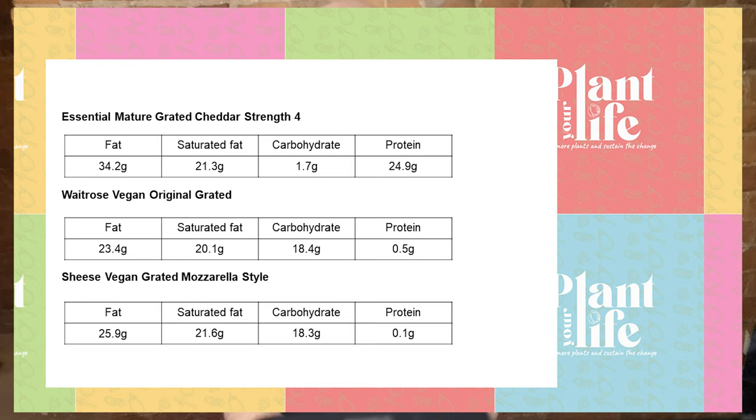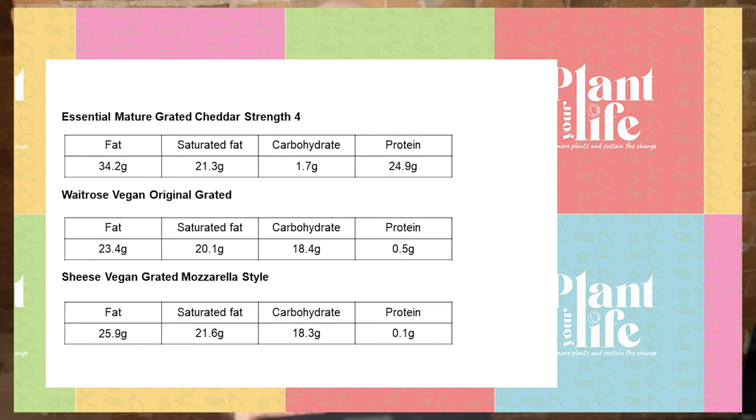I do want to spend some time on this nutritional information for reference for the cow cheese versus plant cheese. And to be honest, as I said earlier, coconut oil, which is how they make plant-based cheese, is really high in saturated fat. So there isn't a great deal of difference, as you can see in this table, except for the increase in fiber, which is quite helpful. But that wouldn't outweigh the disadvantages of the saturated fat. So try to aim for a homemade cheese sauce and a cauliflower base, and then you can eat pizza daily as per the promise of the title of this video.